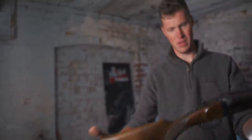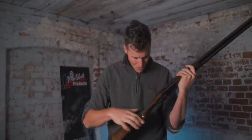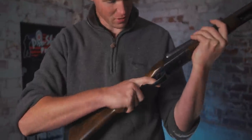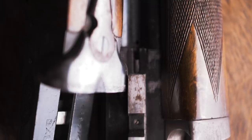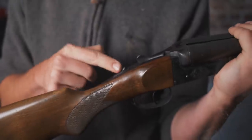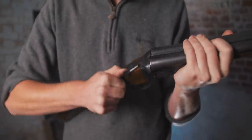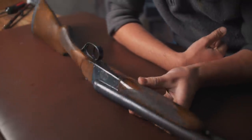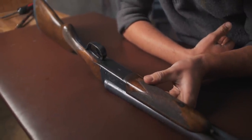It certainly looks better than the Baker, doesn't it? It looks more like a European shotgun. I like the Prince of Wales grip, the stretch of that front trigger. I mean, the back trigger is actually quite nice. The stretch of the front trigger is not bad. The safety is big and easy to operate. The blacking and bluing is in, let's say, 6 out of 10 condition. Actually, it's pretty original, but it is pretty rusty.